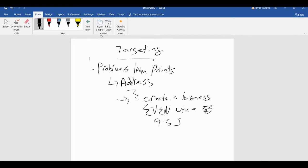9-to-5 job. If that's the name of your product and that's what you're touting it toward, and you are addressing the audience with those pain points, and this is what you're saying your product will do, your title of your product is this. Or it might have some gimmicky name like the full-time worker program or whatever. But if this is your claim, it needs to live up to that claim. You need to make sure your product does what it says.